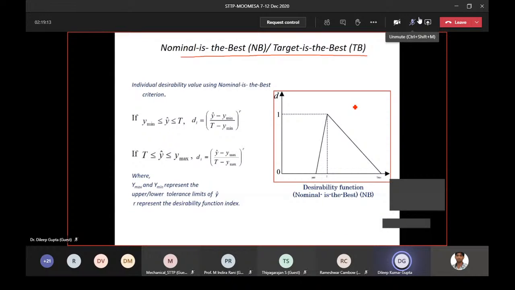Like the target value is 10 mm of shaft diameter, and we are taking plus or minus 0.05 mm. So minimum and maximum values will vary between these two. Now the target value, the best or desirable value, will be given the value of 1. So if you have fixed this target value, we give it 1, right? And the upper and lower tolerance will be considered as the maximum and minimum condition.